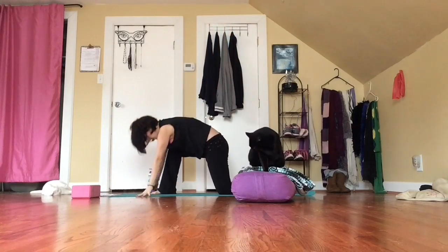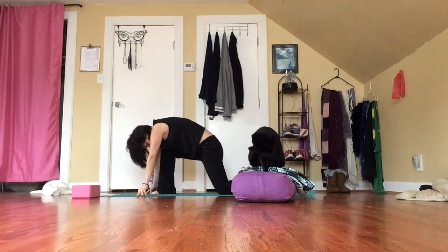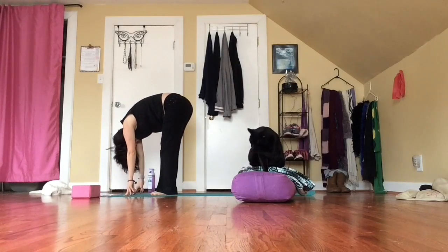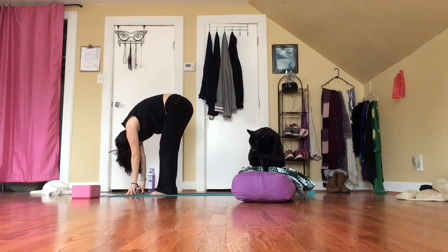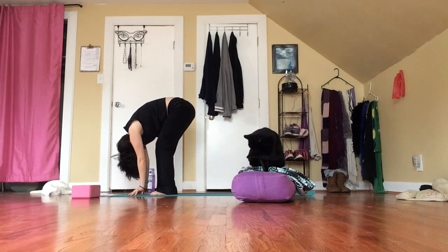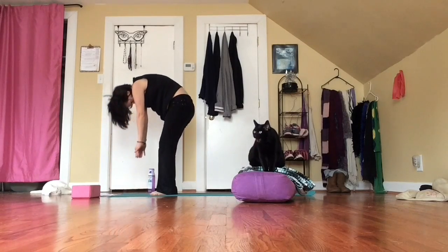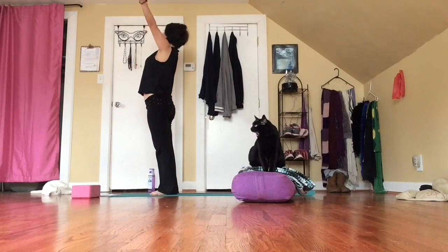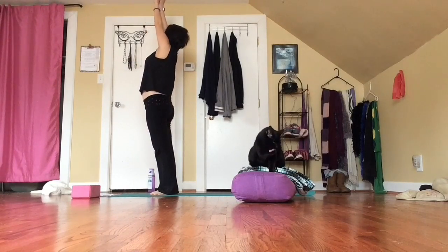Exhale, palms back to the earth. Inhale, step the left foot up to meet the right. Come back to your forward fold. And press down through your legs, bending your knees slightly as you lift back up, standing. And reach your arms up overhead.